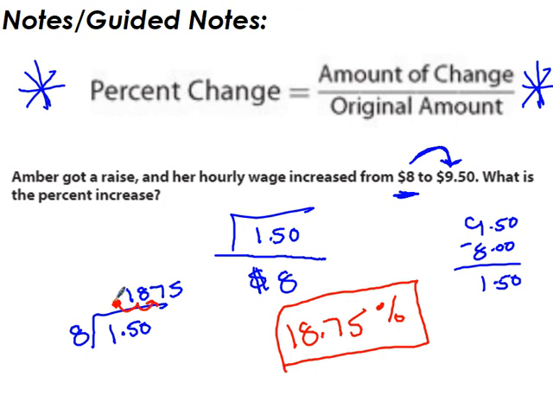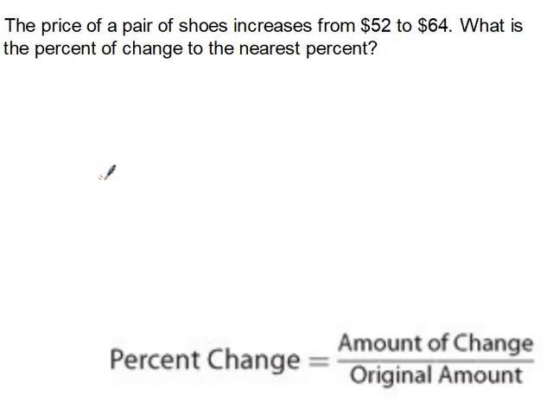So make sure we move that decimal over twice to get the correct percentage. That's how we go from decimals to percentages. And then if I wanted to go from a percentage back to a regular number, I would go back to the left twice. Okay. Looking at another one.